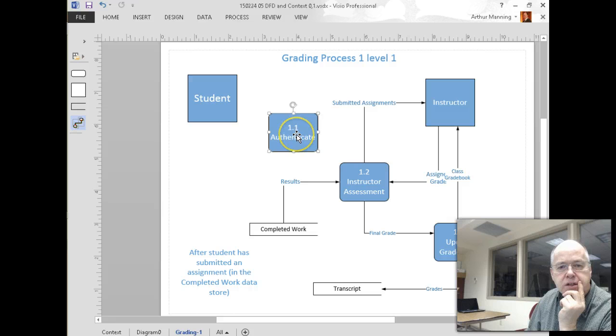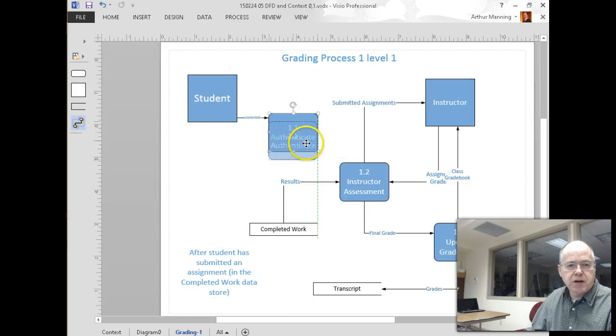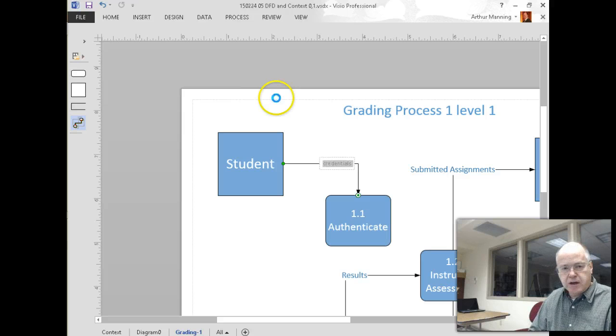Yeah, so let's put a data flow. They send their credentials, their login, their user password. We'll just call that credentials. So we'll label that credentials. And I think if I move this process, it might adjust that. And let's increase the size of that label.